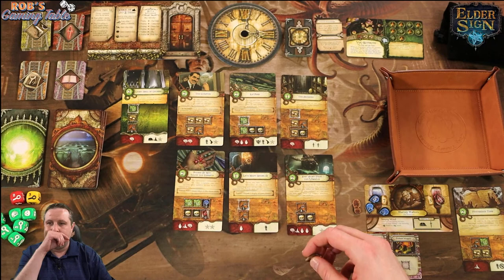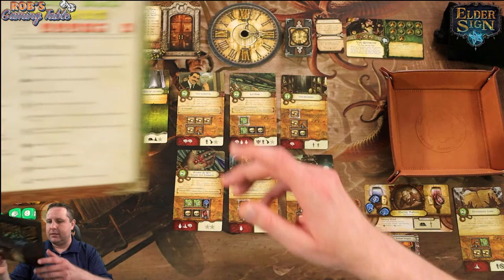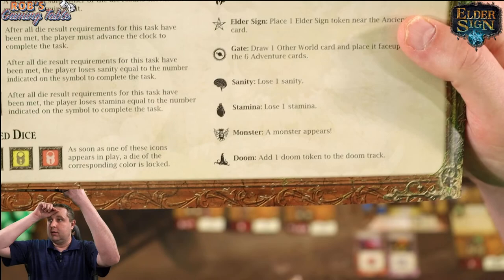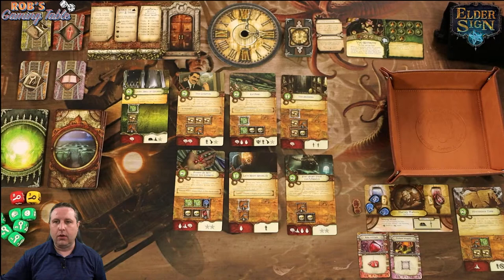Doesn't that actually remove a doom? Is that what that does? No. I don't think it does. This symbol just says doom. Add one doom token to the doom track. I don't think it removes it. I feel like that symbol just says the same thing no matter where it is on a card. Oh, do they change icons?